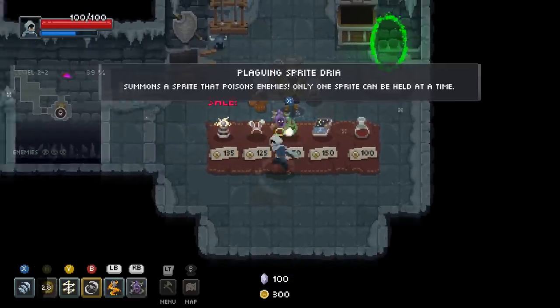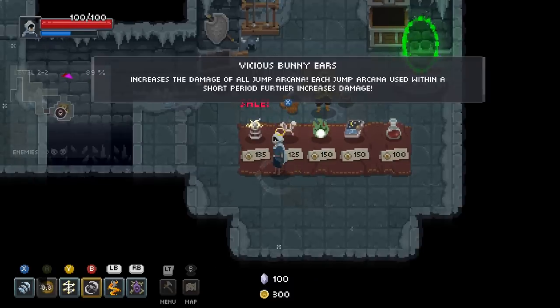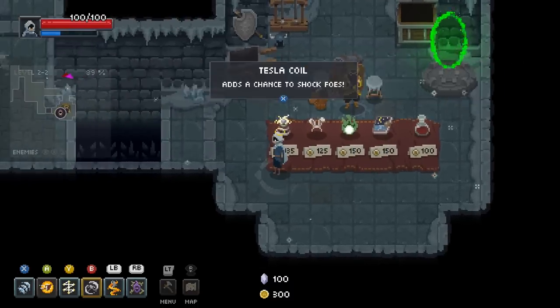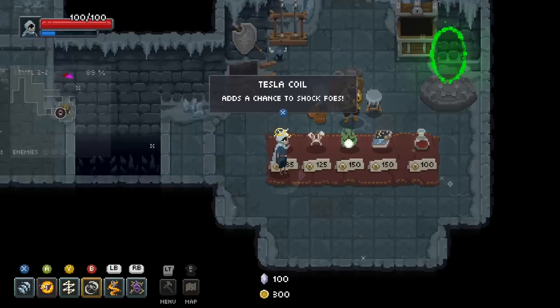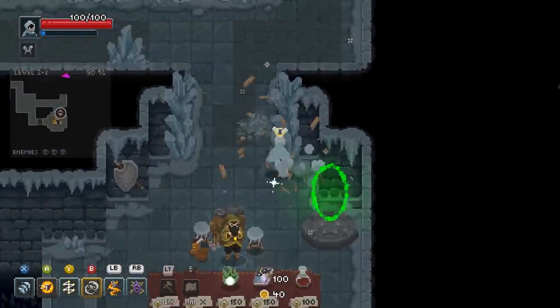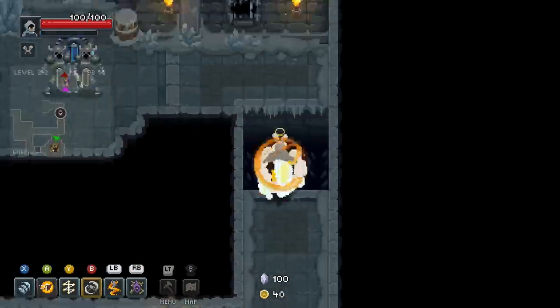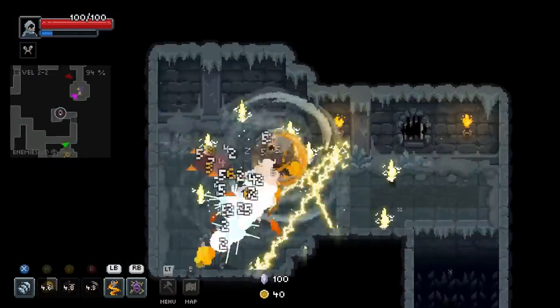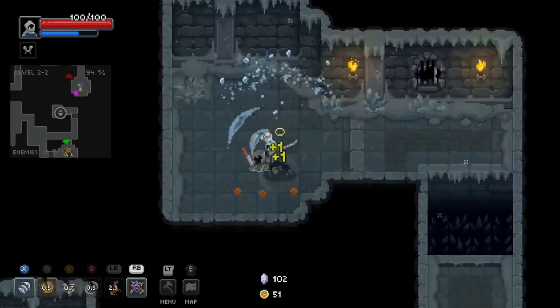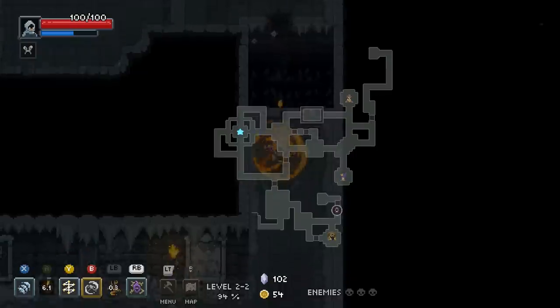Let's see, so what do we got? That might actually help. It'd be interesting to do a jump build someday. Chance to shock foes. That increases the damage a decent amount. Why not?